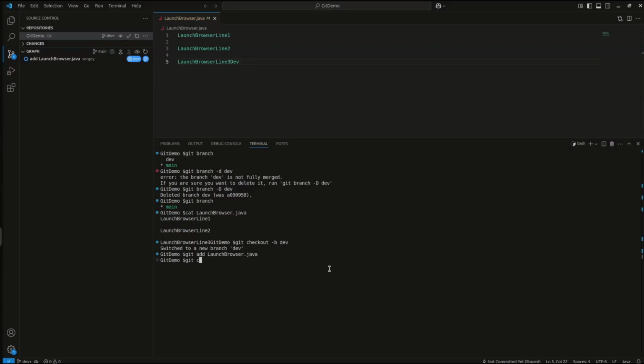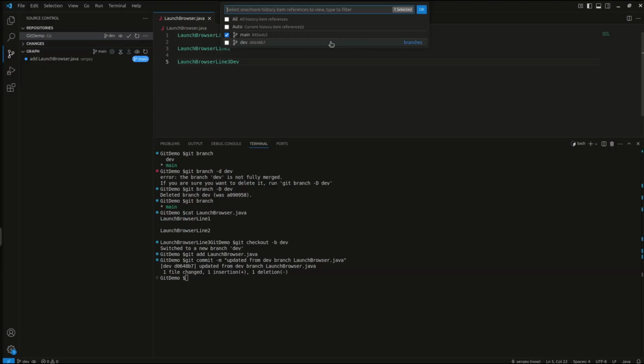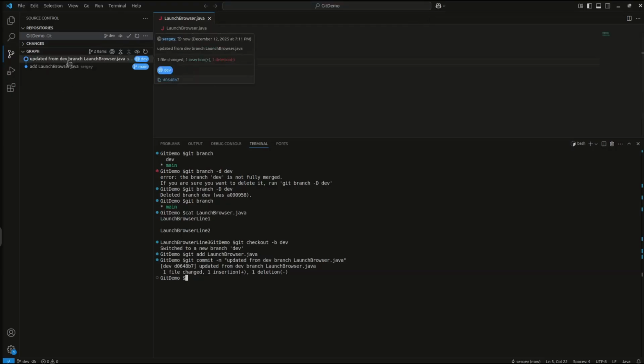Then we will make a commit: updated from dev branch, LaunchBrowser.java. So here let me select both the branches. So dev is having a new commit now.